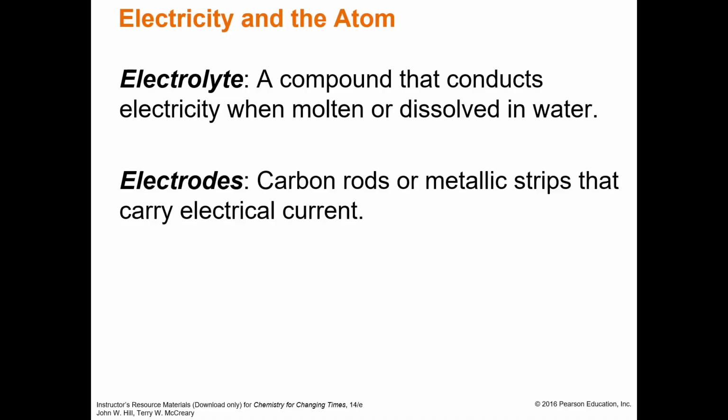So an electrolyte is a compound that conducts electricity when it is molten or dissolved in water. To understand electrolytes properly, you should know that water is actually not very conductive. It's quite resistant to the conduction of electricity, meaning that if you were standing in pure water and a lightning bolt came down, you would actually not get very electrocuted. You will not have a lot of electricity pass through you. If you stick wires into pure water, it will not conduct electricity well.